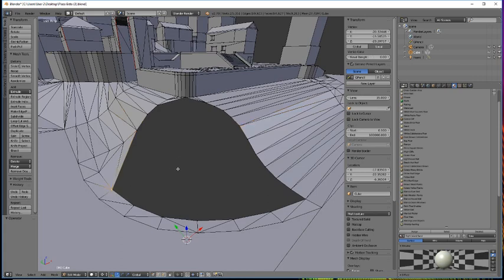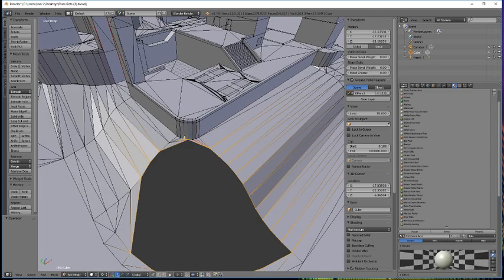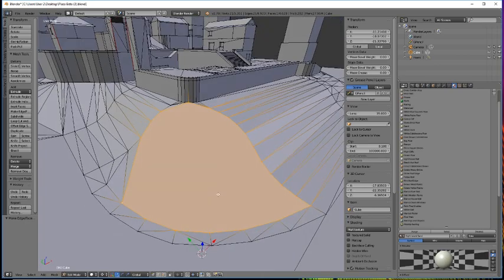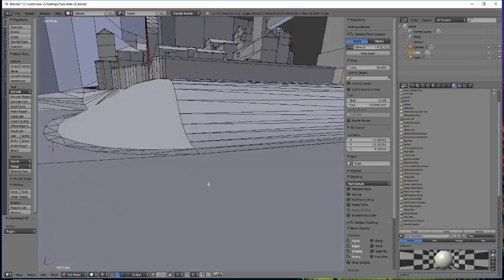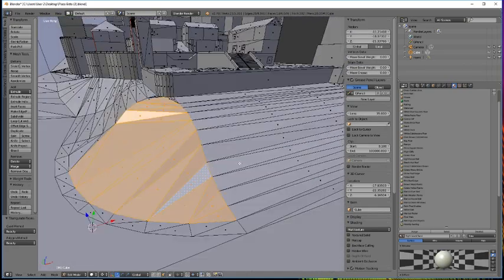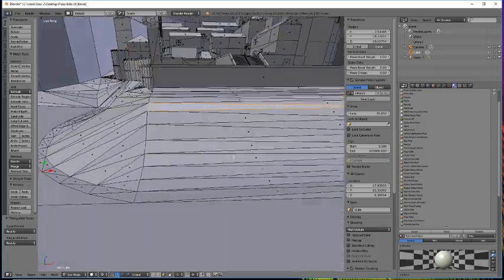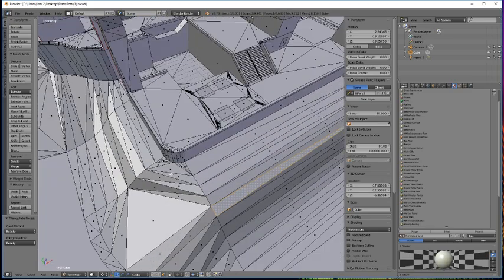But I can also select all of these vertices next to the area that I want to fill, and I can press F, which I haven't gotten to yet, but F is the hotkey to create a face. So I can press F and it'll give me one of these glitchy faces here. But if I triangulate it, it automatically gives me a smoother variation of that face, which is very simple and easy to use. So that is triangulation.